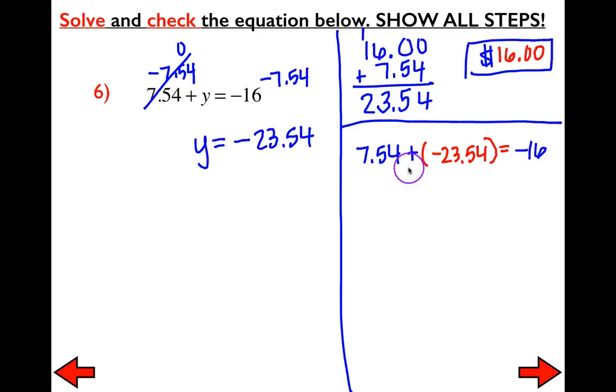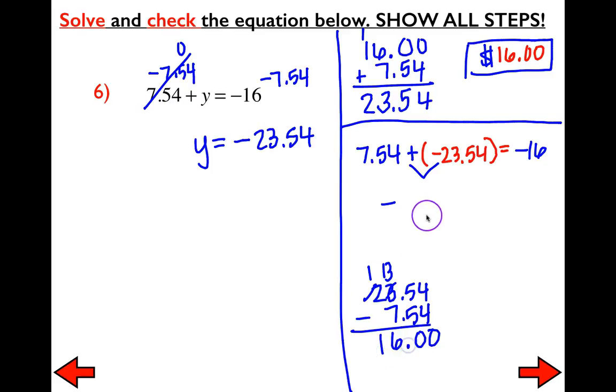Let's figure that out. Well, here, there's definitely more negatives, so I'm going to go ahead and mark that it's going to be negative. I'm going to do some side work and see how many more negatives there are in comparison to the positives. So I'm going to find the difference between the two of these. That's 0, 0. We're going to borrow. That's going to give me 6, 1, but I've got to bring down that decimal. So I have negative 16 equals negative 16. Voila! I know for sure my answer is correct, so I can confidently state that the solution to this equation is y equals negative 23 and 54 hundredths. So hopefully that was the answer that you got after you checked your work.